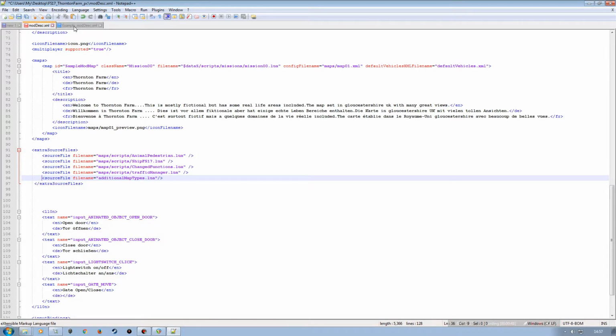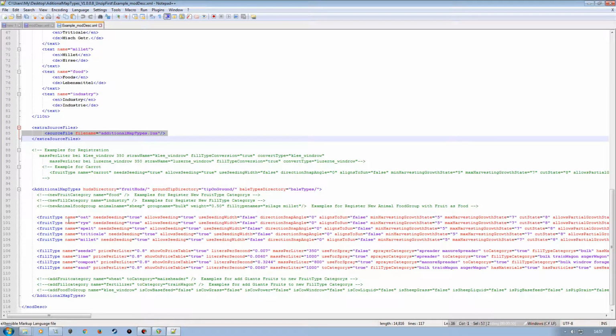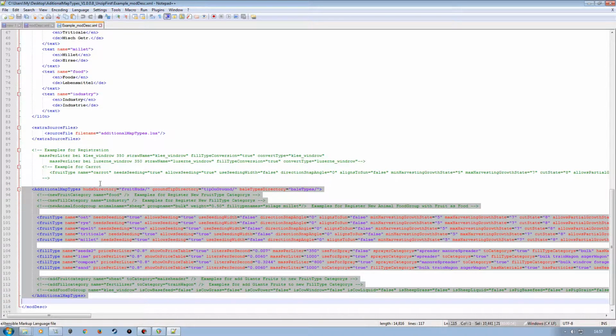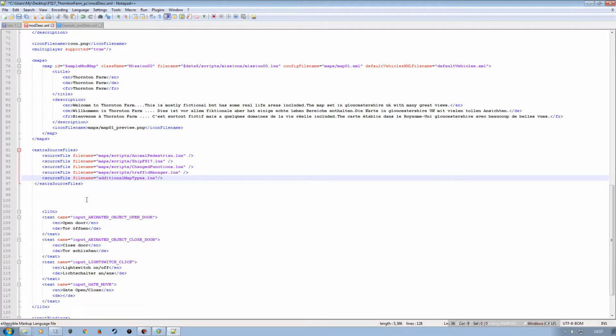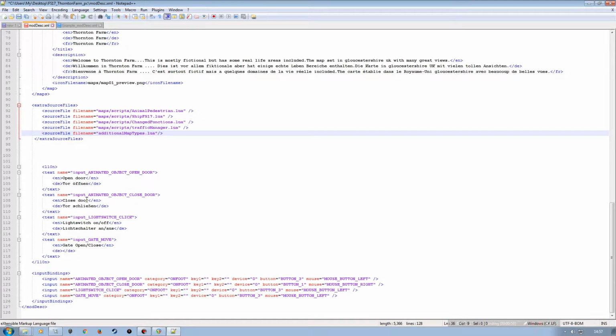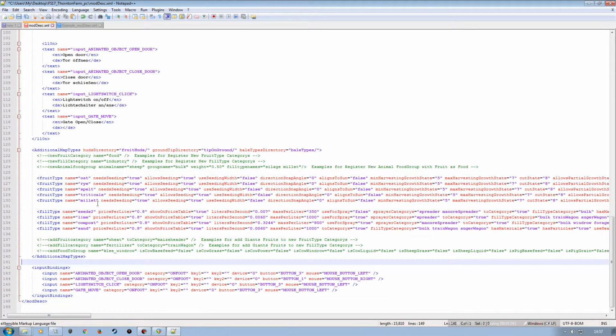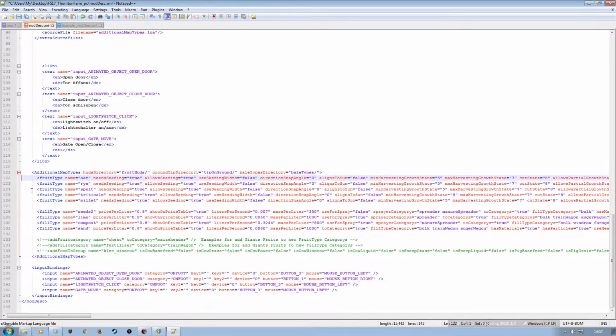There we go. So next thing I want to bring over is the actual additional map type stuff, so I'm going to highlight all of that, Control C to copy it, bring it over, and we'll put it in down here below the 110N section, so we'll paste that in. Now I don't need all of this, so what I'm going to do here is highlight the parts I don't need and delete them, because I'm only adding in the Luzerne.